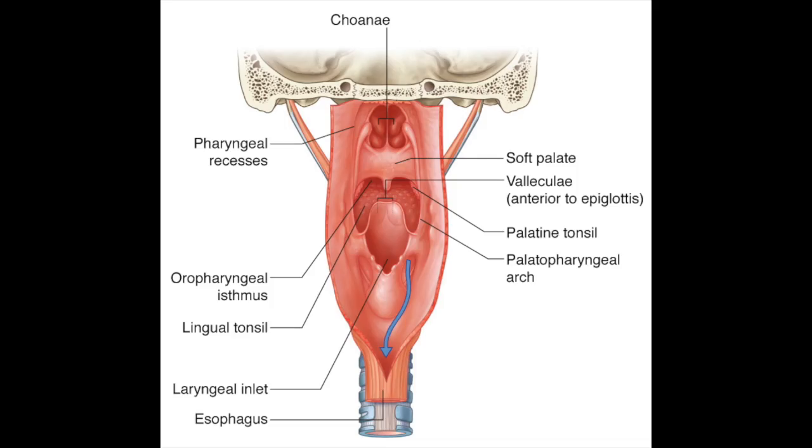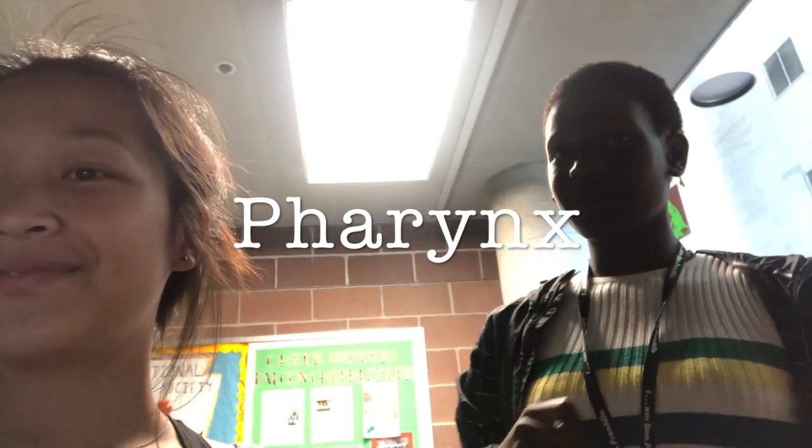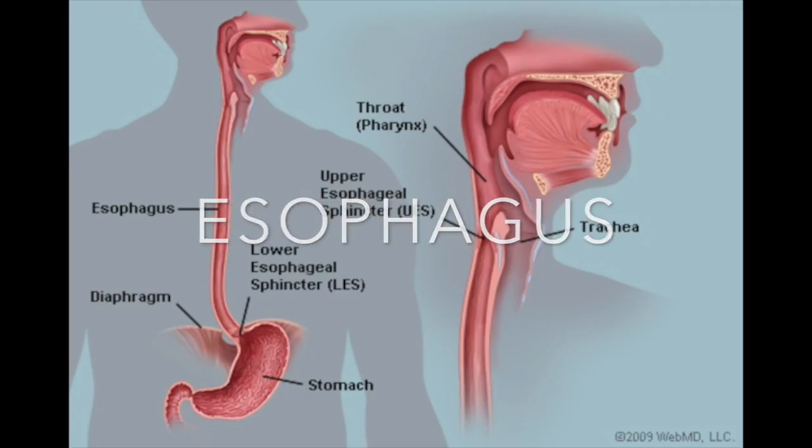In the pharynx. So the pharynx is the part of the throat behind the mouth and nasal cavity, above the esophagus, or the tubes going down the throat and lungs. The upper portion of the pharynx, the nasopharynx, extends from the base of the skull to the upper surface of the soft palate. It includes the space between the internal nares and the soft palate and lies above the oral cavity. The adenoids, also known as the pharyngeal tonsils, are the lymphoid tissue structures located in the posterior wall of the nasopharynx.